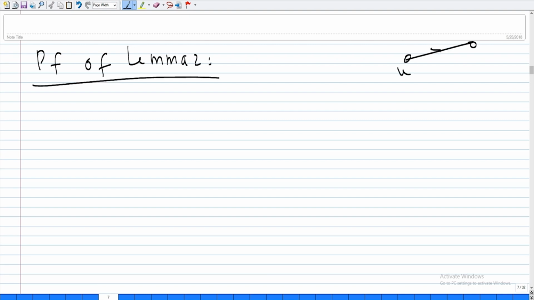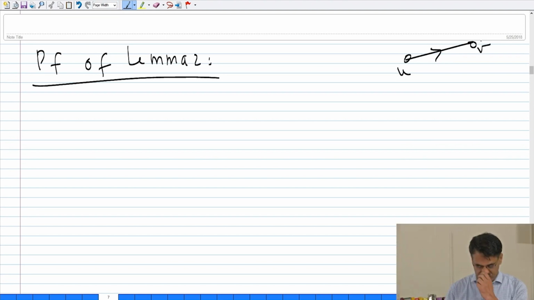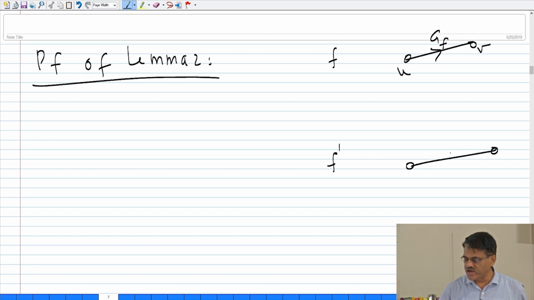So let's look at proof of lemma 2. Let's look at an edge UV, right? So it became critical, meaning that there was this flow in GF. So you augmented it and this got saturated, okay? And somewhere later, this edge is getting saturated again. That's what it means by critical, right? That in an augmenting path, it is reaching its capacity, right?